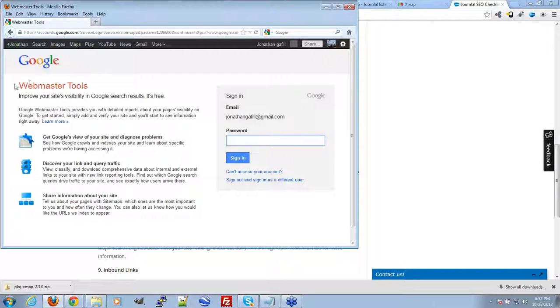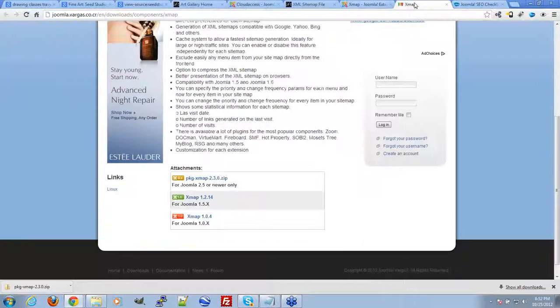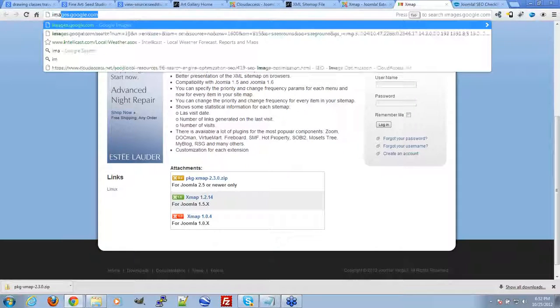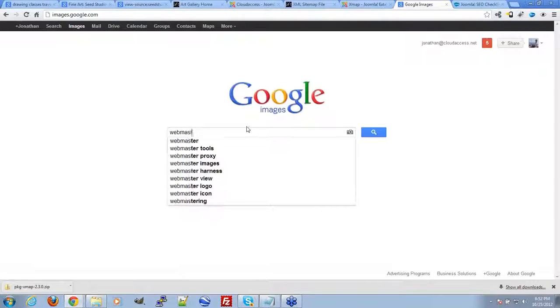I'm afraid to actually create a new Webmaster Tools account for everybody simply because it may try to connect that to all my current existing stuff and that will cause problems. But I'll tell you what I can do: I can give you a description of what you're going to do, and I can even show you screenshots of Webmaster Tools. Just go to Images.